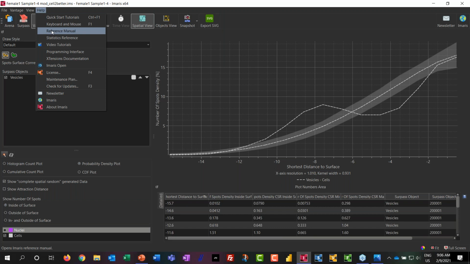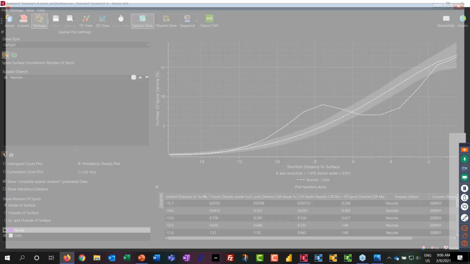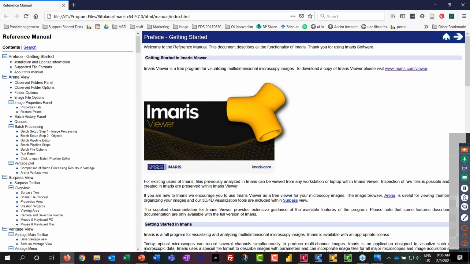In addition, we have information about all of these features found within our reference manual, which you can find under Help. You click on that, and it's an HTML file that you can search through and browse through. The reference manual, as well as the quick start tutorial guide, are also PDFs that are included with your installation whenever you install a new version of Imaris.